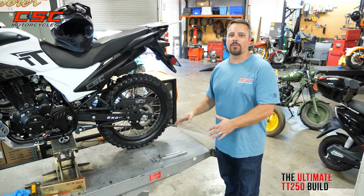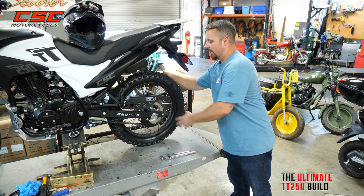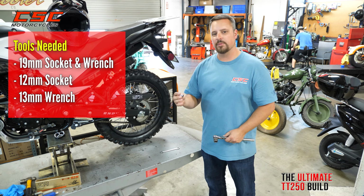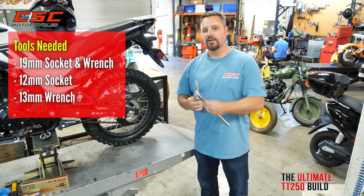In order to perform this performance upgrade, we're going to need to remove the rear caliper and the rear wheel. And it only takes a few tools. We've got a 19mm socket, we've got a 12mm socket, and a 13mm wrench. Let's get started.